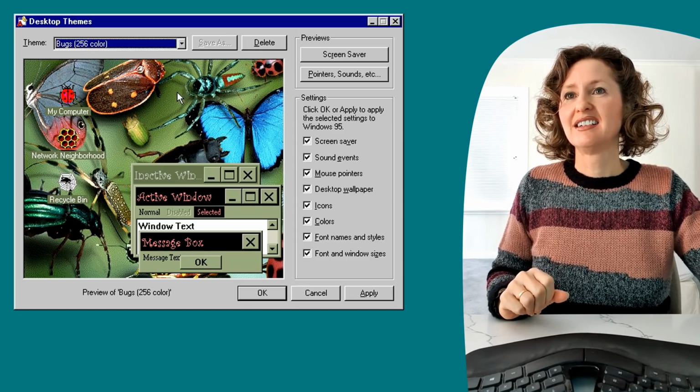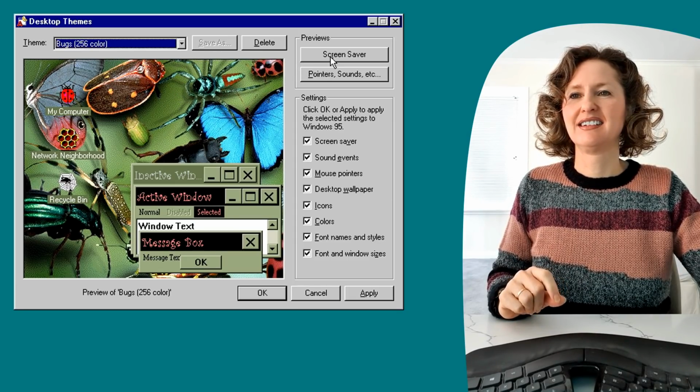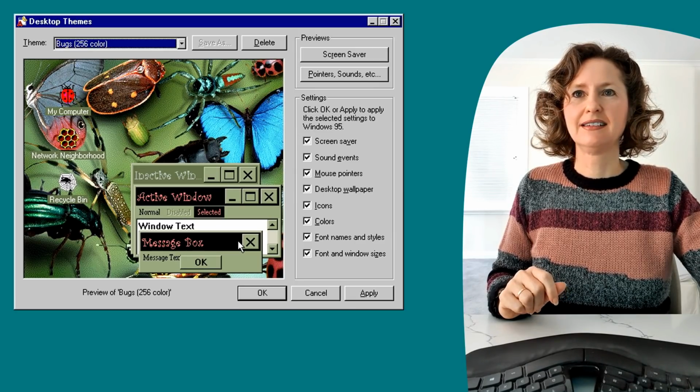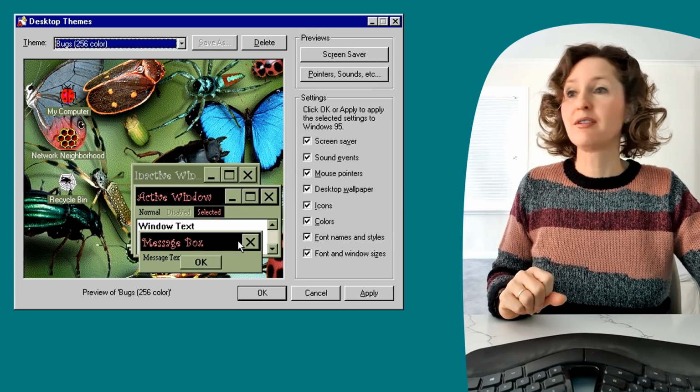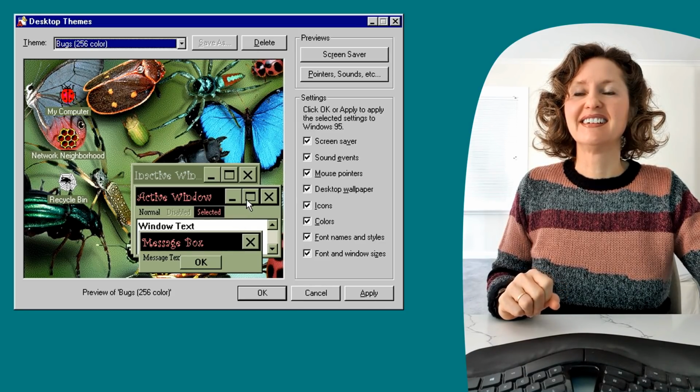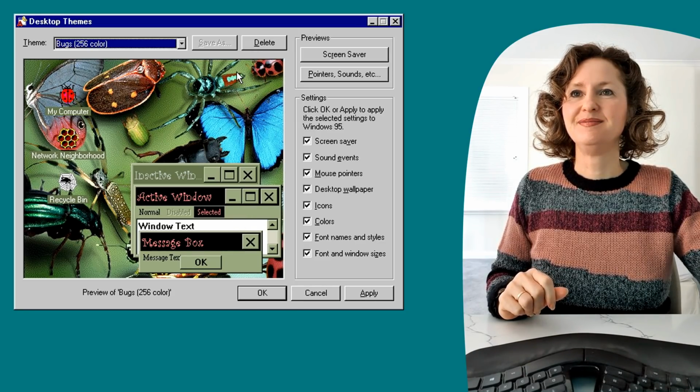So they each come with pointers and sounds. So let's check out the screensaver that it comes with. Oh, look at the writing as well. It looks buggy. Yeah, we'll see that in a moment. I hope this program's not going to be buggy. It is sort of, on this, trying to emulate it. Okay. So a few tricks to get around that. Anyway, let's see what the screensaver looks like for this.